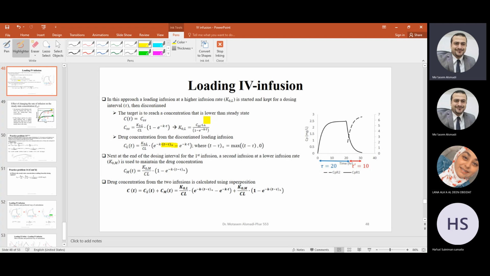Have you ever heard of negative time? Time cannot be negative, right? I told you in this whole course there is nothing negative, not the PK parameters, not concentrations, not time. So time cannot have a negative value. How do we solve this issue with this generalized equation? By this function. What's T minus tau plus?